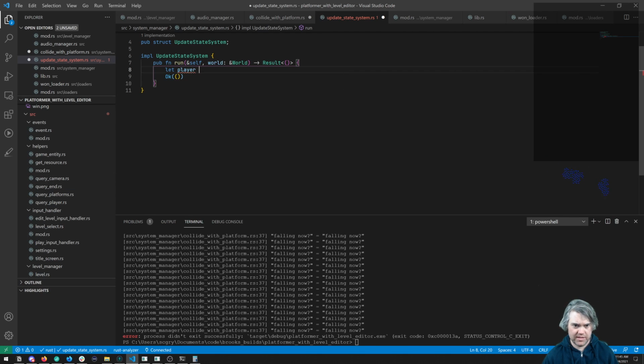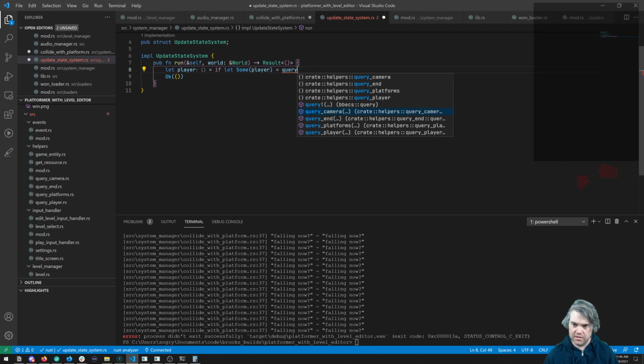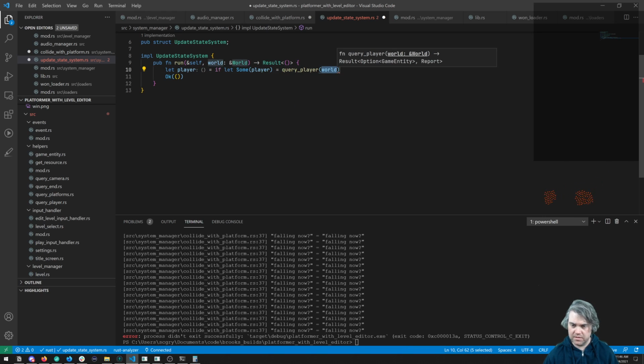So let player equals if let some player equals query player. Pass in the world.